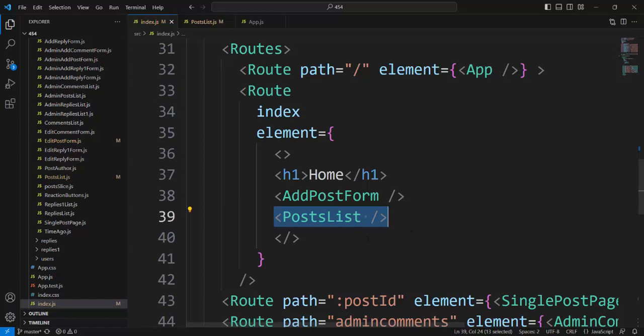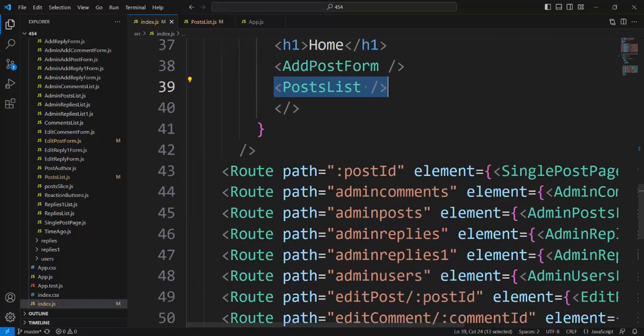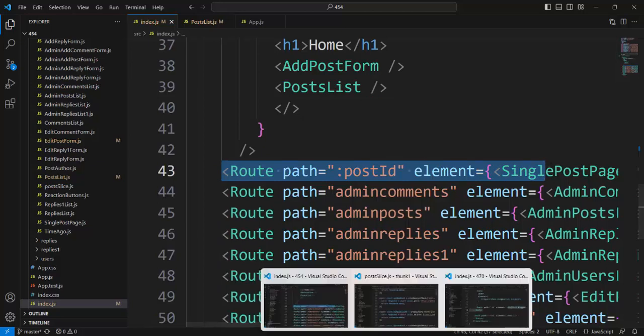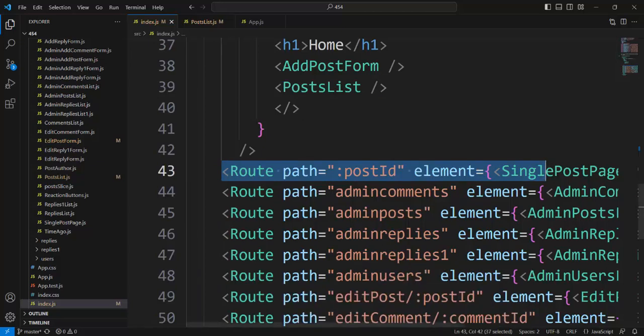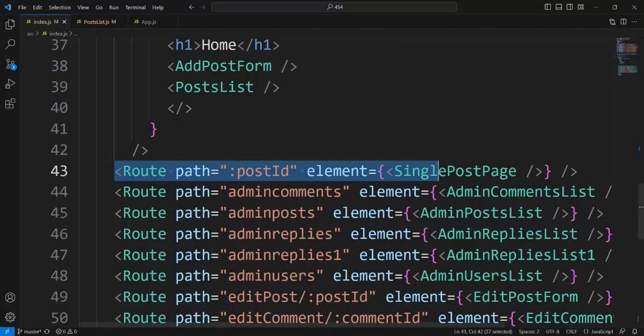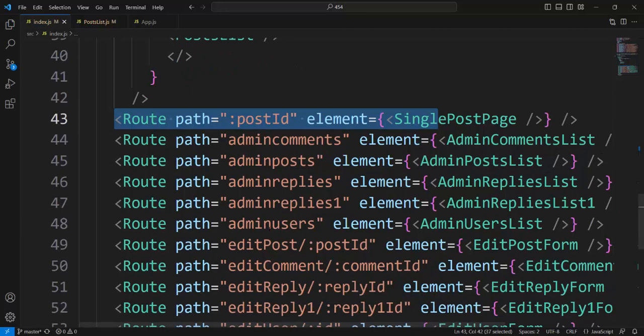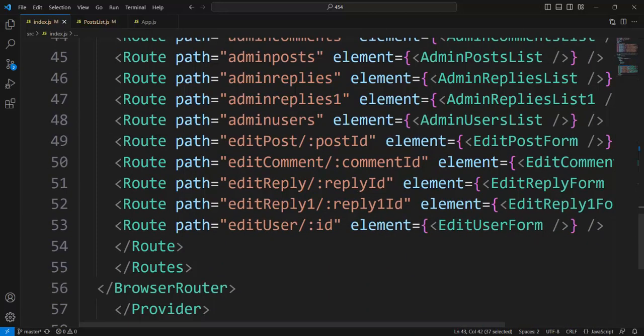Both here. But all others: component, single post, all admin, comments list, admin post list, admin, all edit. All that would look at closed root of app.